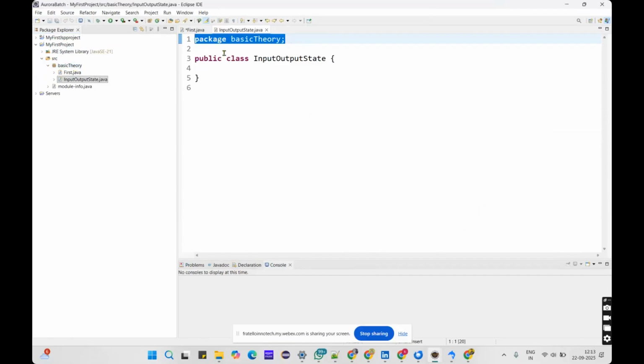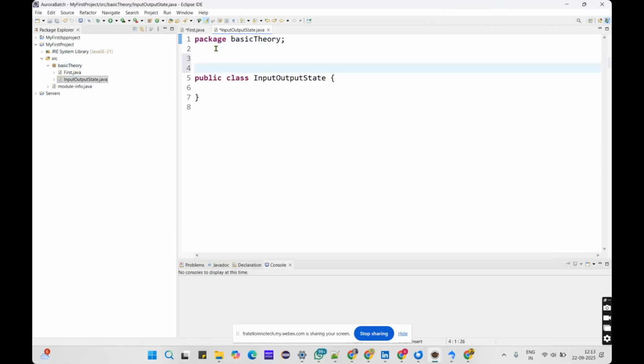In the package level you have the input output statements class, and here you can also import predefined Java classes. In Java we have predefined classes, so if you want to use any of them in this present class, you can use the import keyword.